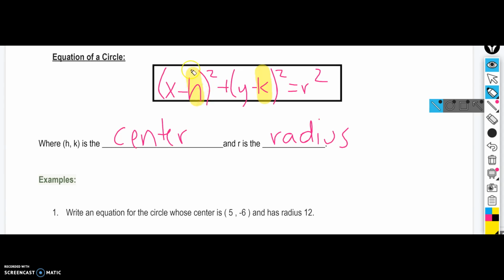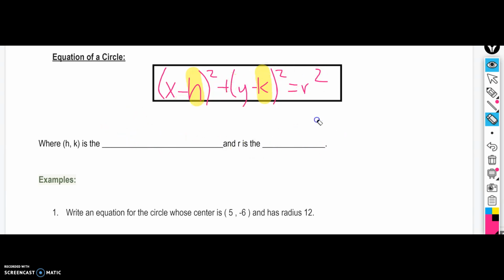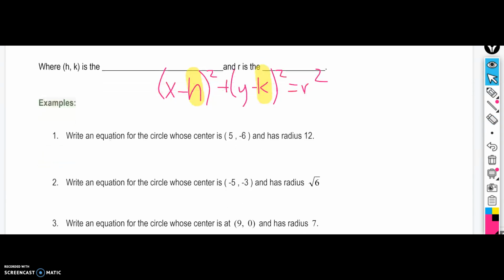Now, you're going to tell me, why isn't the center x and y? Well, because I already have x and y, and sometimes we're going to have to solve for that. You'll see in a minute. But in general, this is going to be the easiest way to denote that. So I'm going to leave this up here. I'm going to get rid of this, though, because that formula is going to help us as we keep going. And you can look back up at the top of your page, but I can't.